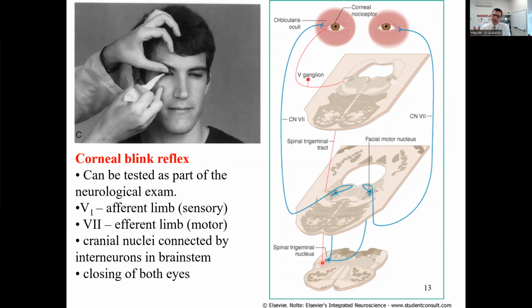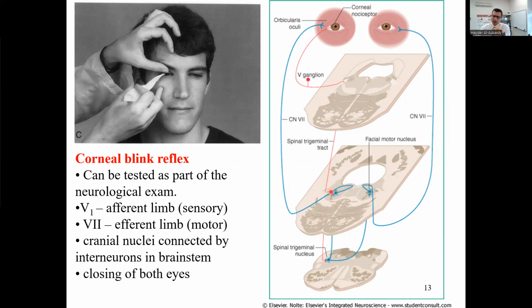Now, part of this will go all the way up to the brain as part of the trigeminal pain pathway. But at the same time, to provide a quick reflex, you can see that information from the first order neuron of the trigeminal nerve will go via an interneuron to stimulate the facial motor nucleus, both on the right side and left side. This is the facial motor nucleus.